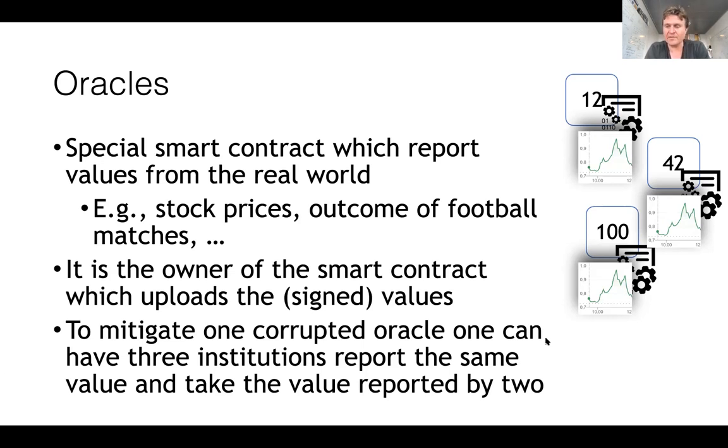In the simplest form, it's just a smart contract that can react to external inputs, but the external inputs will be like the owner of the smart contract giving commands to the smart contract saying, publish this value, publish this value, publish this value. So the smart contract is publishing a sequence of values. And these we can think of as values that the account owner is reading off out in the real world. So it's sitting and constantly watching the US dollar to euro price, for example, and uploading them to the smart contract.